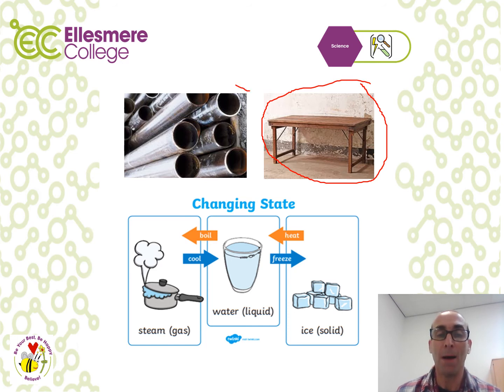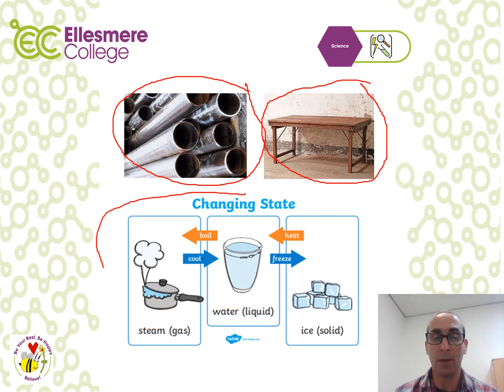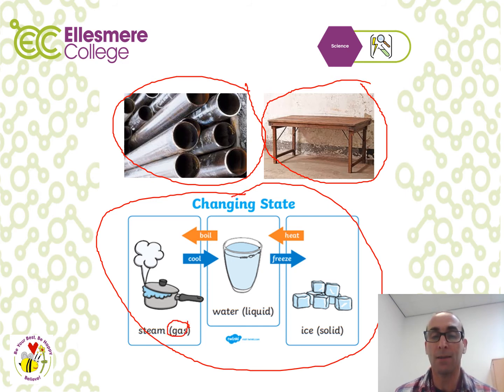We're then going to look at metals and alloys and what their uses are, and what metal and alloys are used for what purposes. And then finally, we've got some experiments related to change of states, where we will be moving from gases to liquids and to solids. We'll also be looking at the differences between irreversible and reversible changes.